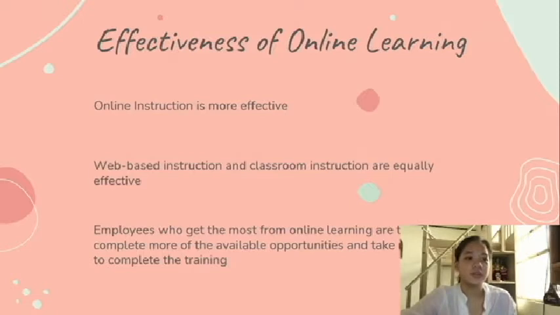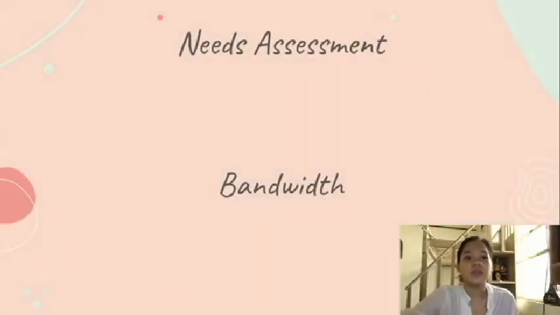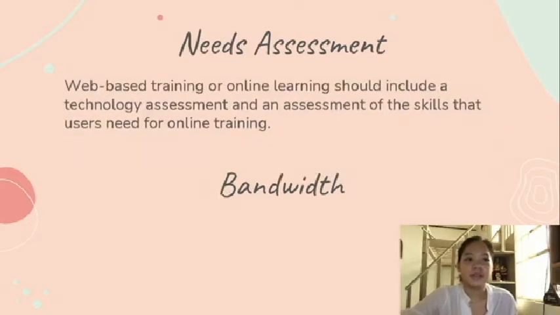So let's move on to the last topic, which is developing effective online learning. Web-based training or online learning should include a technology assessment and an assessment of the skills that users need for online training. Needs assessment is one of the main investigative tools institutions use to identify actual needs, gaps, and hidden parts in the system and other activities. Needs assessment can help institutions to match the needs of their target audience with the e-learning courses and programs they plan to market.